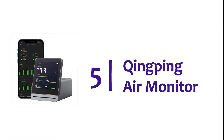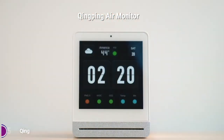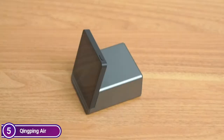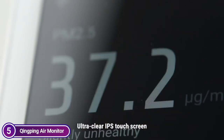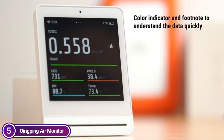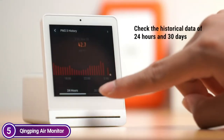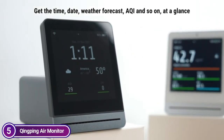Starting our list at number 5, the Chimping Air Monitor. The product is quick-responding and sensitive, thanks to a 1.2GHz A7 4-core chipset. It has top-quality sensors that are built-in, along with an algorithm for multi-mode compensating, making the data measured precise and reliable. The design innovation of the vents allows for adequate interaction between air and sensors, which improves efficiency.